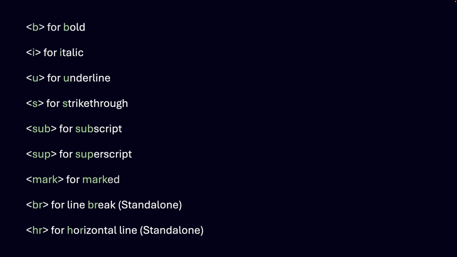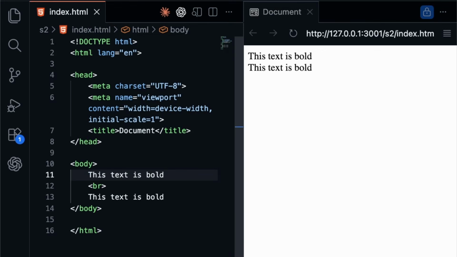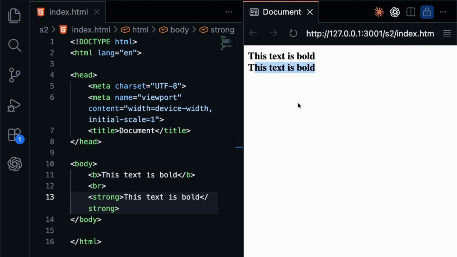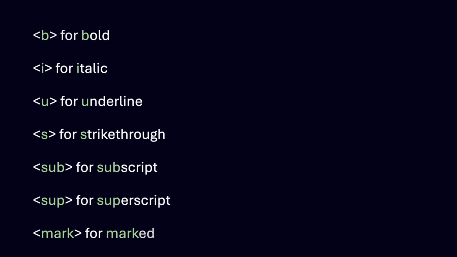Let's recap. We have learned quite a few tags in this lesson and realized the pattern that HTML designers have used in choosing the tag names. Before ending this lesson, I would like to show you something and leave you with a question. We have learned that to make this text bold, I need to wrap it in the B tag, just like this. Let me show you this one. It's a tag called strong. That also made the text look bold. So we have the B tag for making the text bold, and we also have a strong tag for making the text bold. Why would the people who designed HTML create two tags for the same purpose?